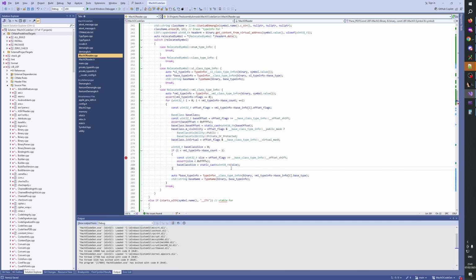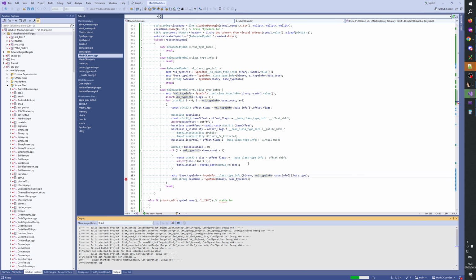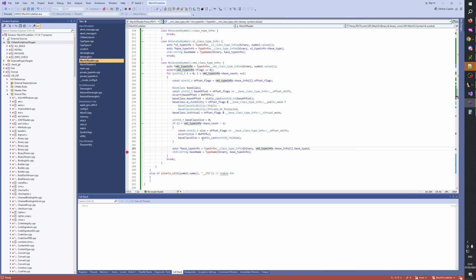Okay. Okay, let's put a breakpoint here. See how that looks.